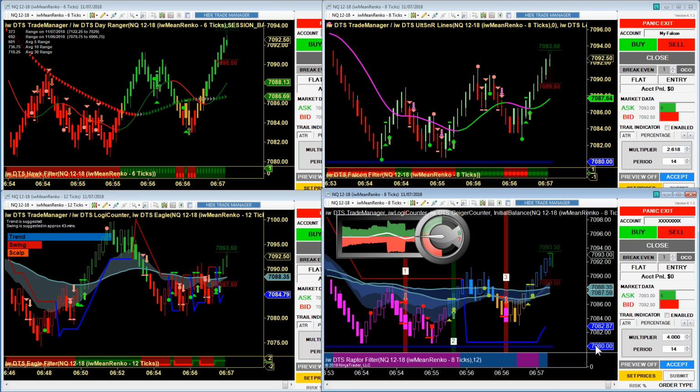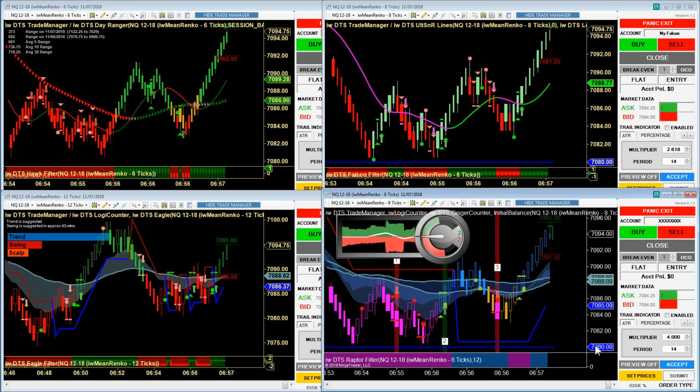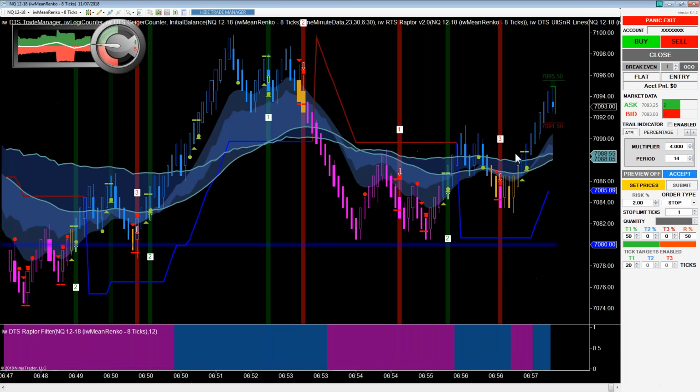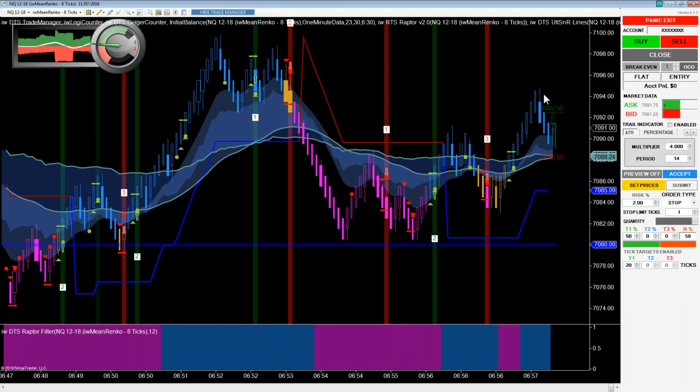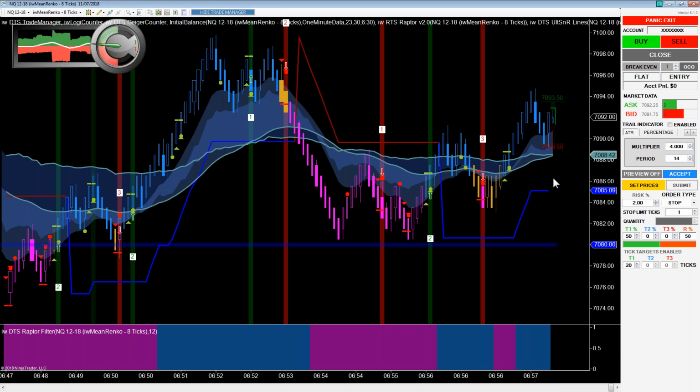All right, nice little rally there now. Again, if you wanted to be more aggressive, here was one of our discretionary signals. It looks like it may have gotten up there high enough to find your high probability target. But the next signal that prints should be a number one signal. It should be a cloud crossover, and that one will be in sync with everything.